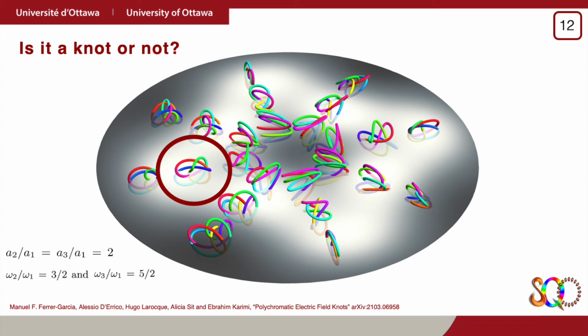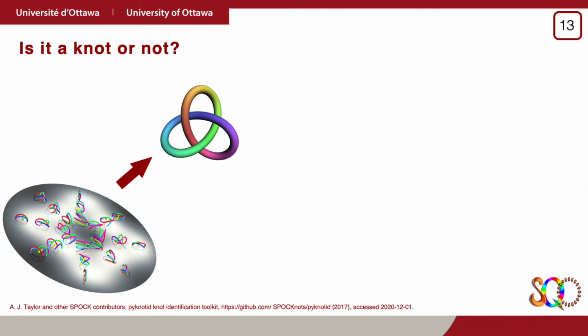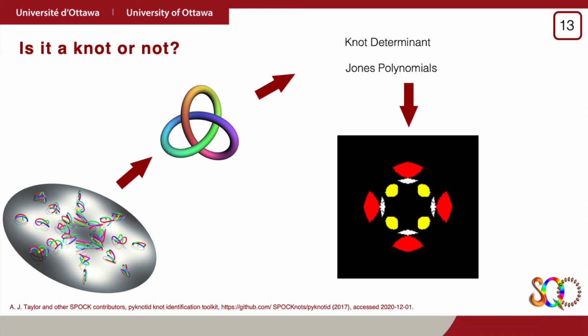The identification protocol can be summarized as follows. First, we select one position on the focal plane and reconstruct the polarization curve. Then, we proceed to identify the type of knot using some knot invariants, such as the knot determinant and the Alexander polynomial. We also test the chirality of the knot by calculating the Jones polynomial. Then, a pin is placed to localize the knot onto the focal plane.